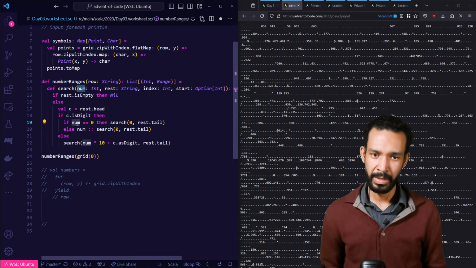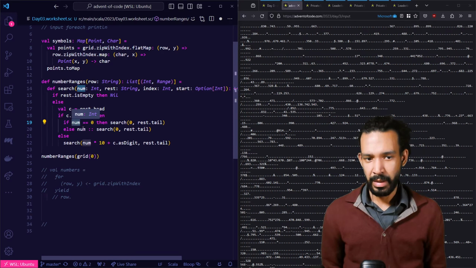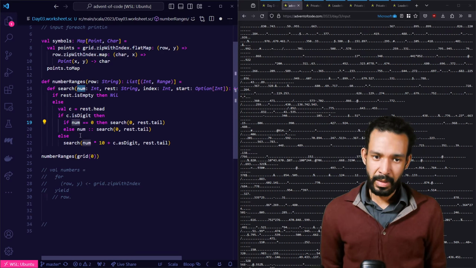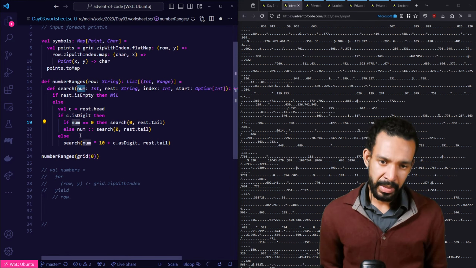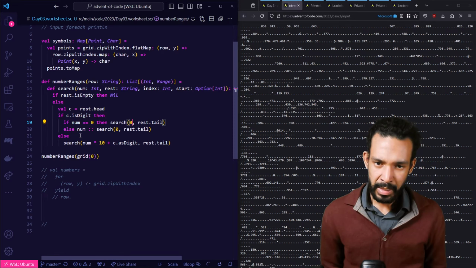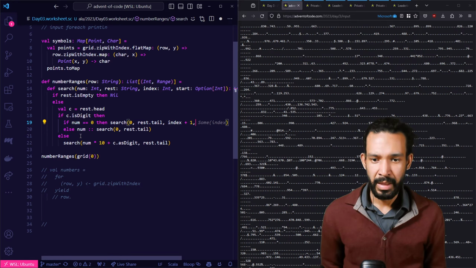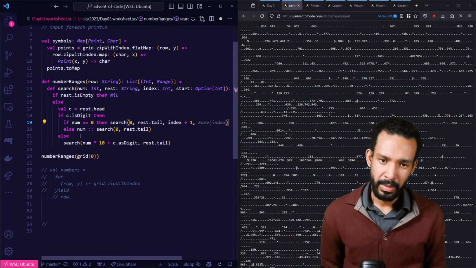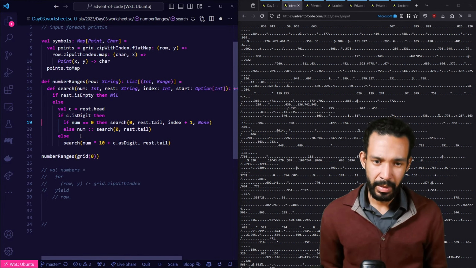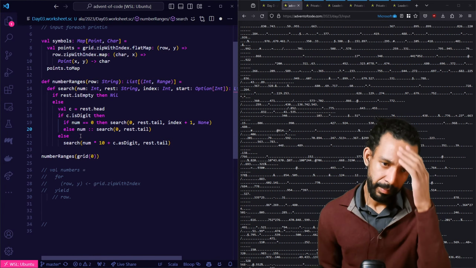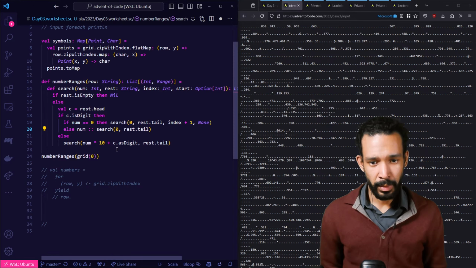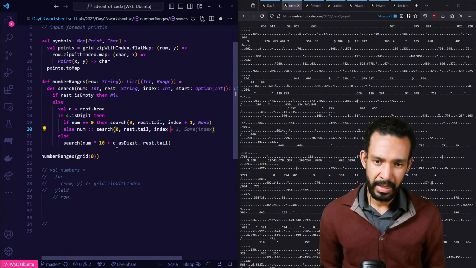This if num equals 0 can actually be if start equals 0. This will be equivalent either way, so I'm not going to mess with that for now. So index plus 1, and then we still have none.